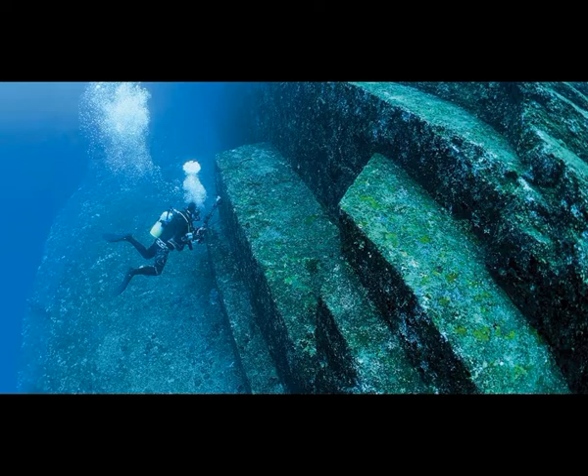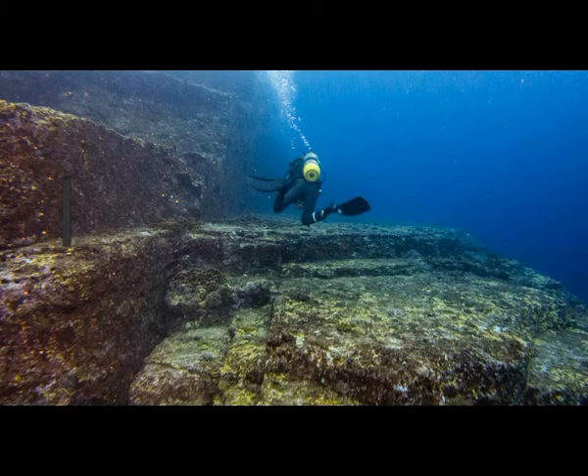Some of the notable details include: two closely-spaced pillars which rise to within 2.5 meters of the surface; a 5-meter-wide ledge that encircles the base of the formation on three sides; a stone column about 7 meters tall; a straight wall 10 meters long; an isolated boulder resting on a low platform; a low star-shaped platform; a triangular depression with two large holes in its edge; and an L-shaped rock.